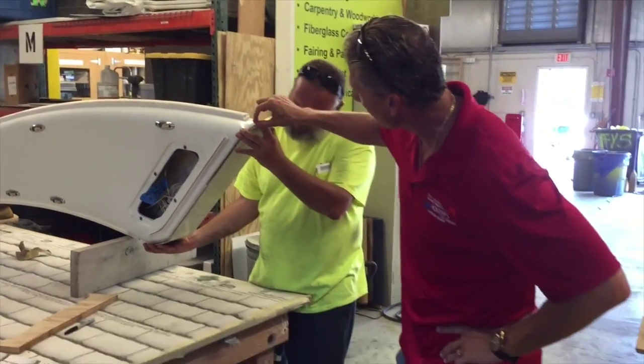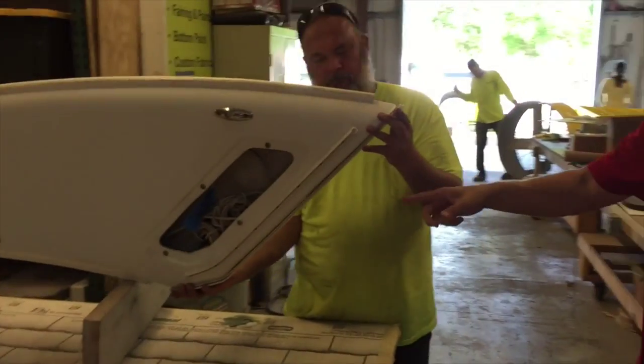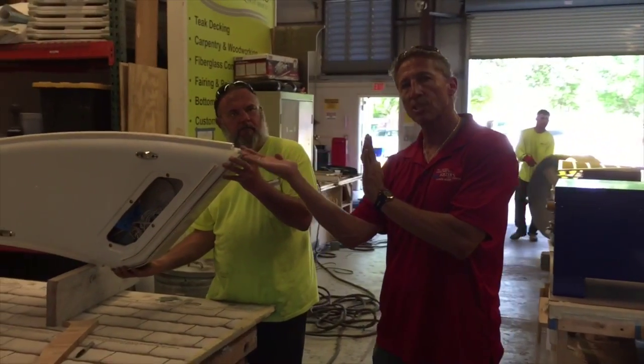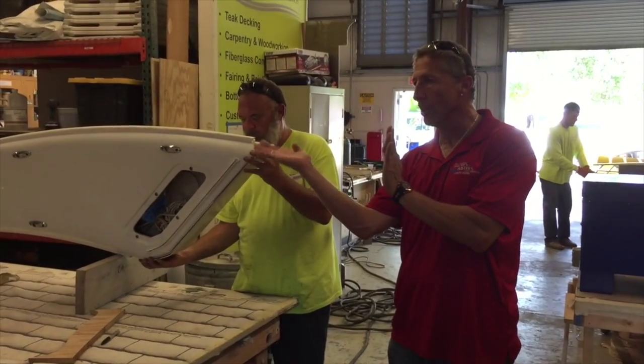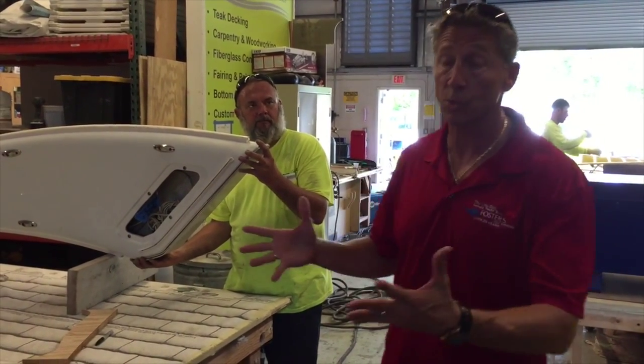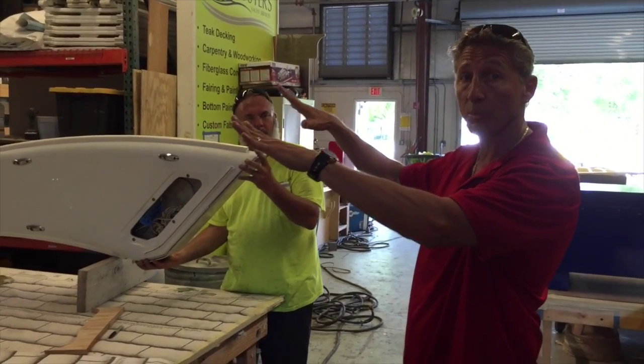These are going to be the actual barrel hinges — they'll have a barrel with a pin in it. He'll undo the pin, hit a lever, and that whole arch will go forward with a cable system, allowing it to come all the way back to be user-operated with one person instead of having two or three people holding the arch when it comes back and putting it back when you get underneath a bridge.